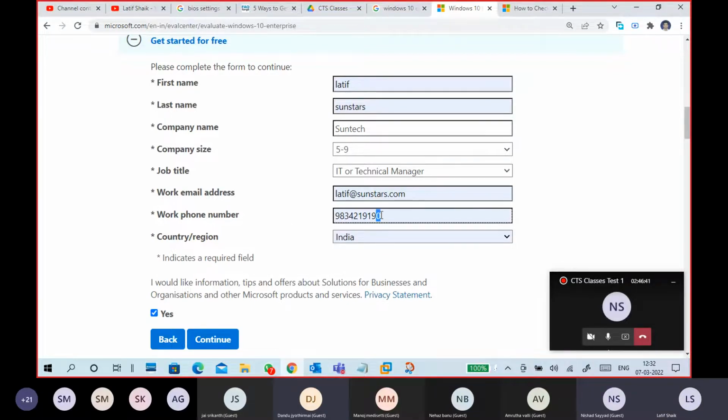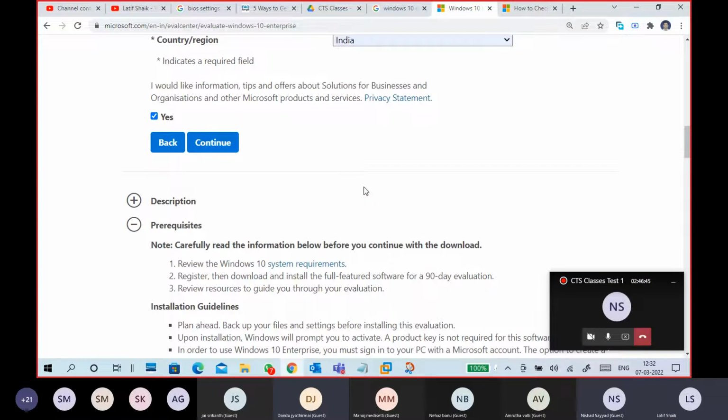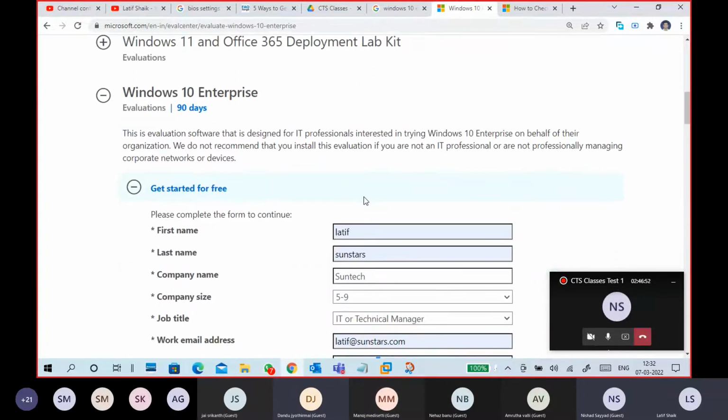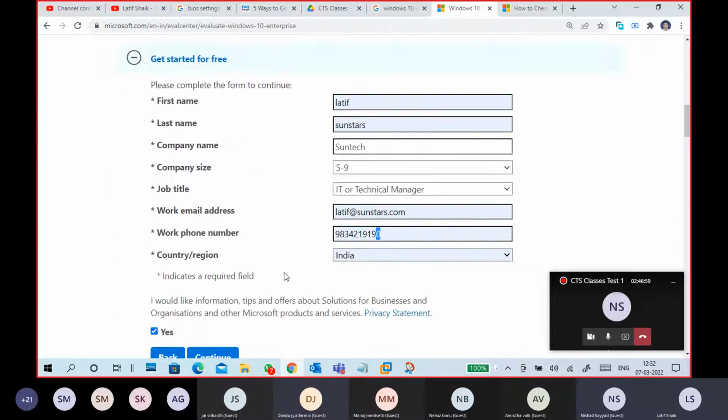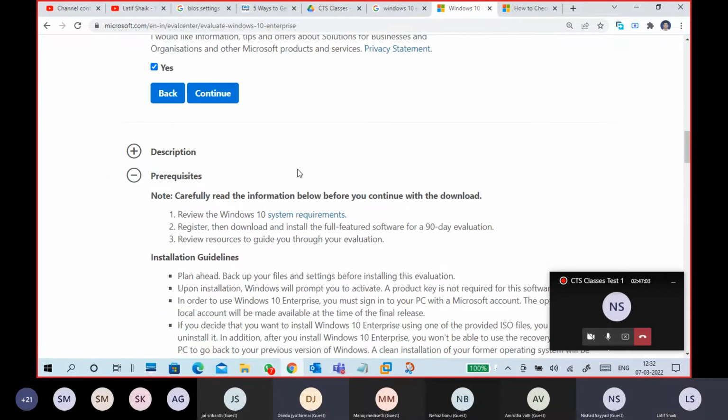Fill in this information, whatever it is, random is also no problem, but compulsorily you should give all the values. You're not required to give a working phone number and email ID, not compulsory, guys. No problem if you don't give them, and click yes, of course, continue.